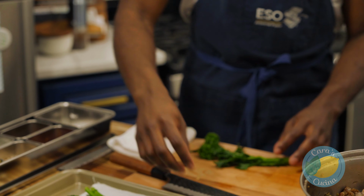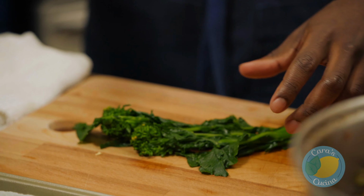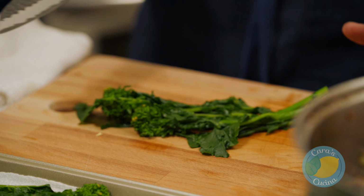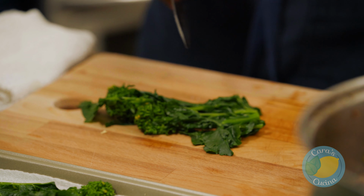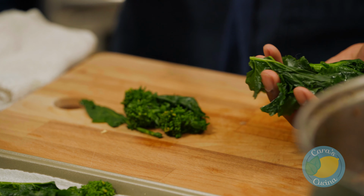Right. So while you're doing that, I'm going to go ahead and cut up this broccoli rabe here. What I like to do is cut these into 3 different sections. There's the straight stem section, the stems and leaf section, and then the nice florets. I like to keep these separate. I'll cut the stems the smallest, then cut the stem and leaf part just in half, so you get that nice leafy bite. And then I just leave the florets whole. I like it. There you go.